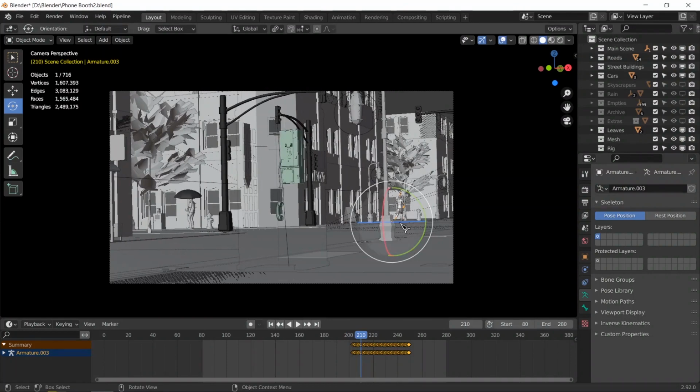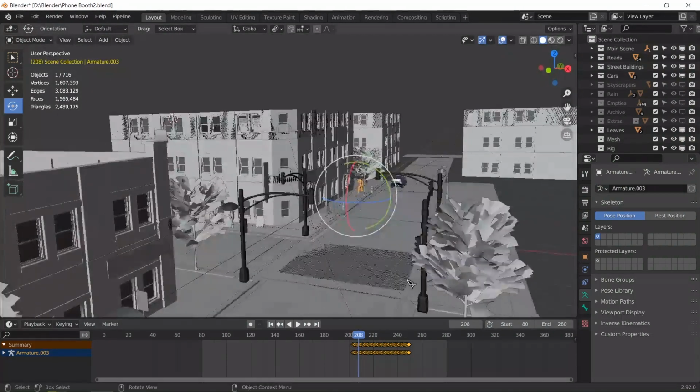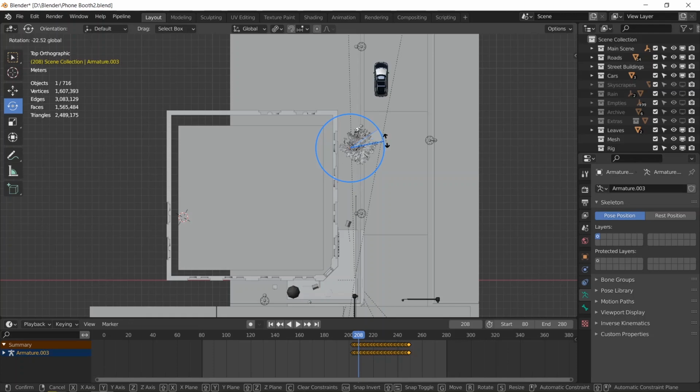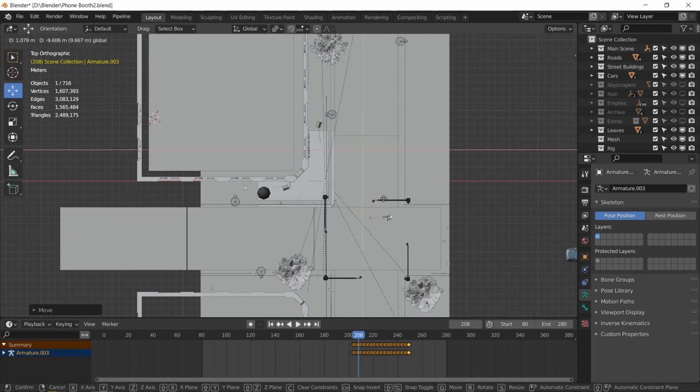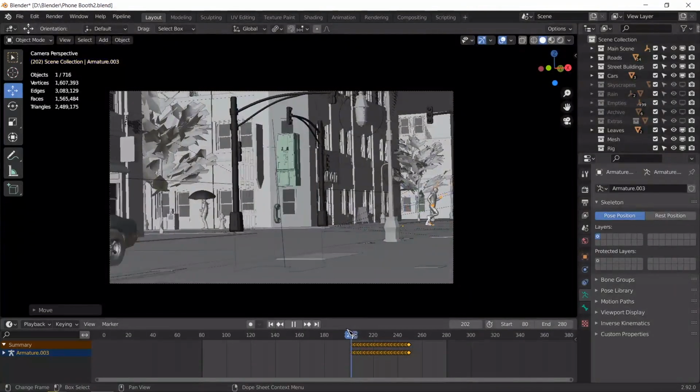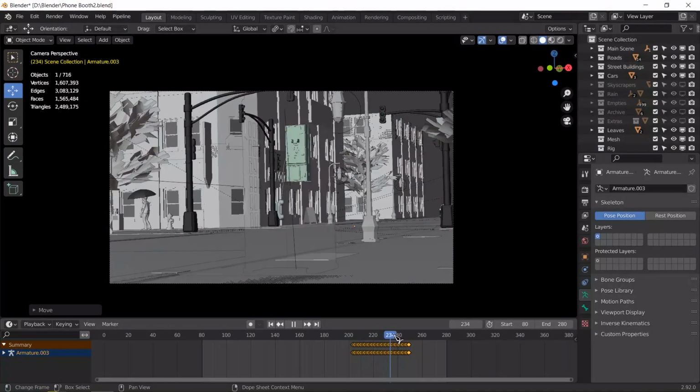I could add him jogging like this way across the scene. Like over here. Maybe crossing the streets really quickly or something.